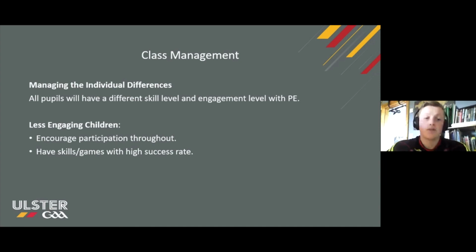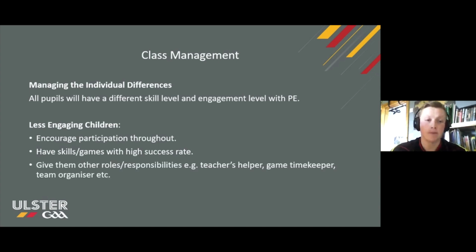What helps with that, I've found over working with different children, is having skills and games with high success rates. You don't want to pitch your level of challenge too high. You want to keep it at a level where you can get success. If you get success at something, even as a teacher yourself, you're more likely to want to do it again and repeat, and you build your confidence. If you have a game or a simple wee skill, like picking the ball up or catching, these are different ways that we can promote a high success rate and increase confidence in PE.